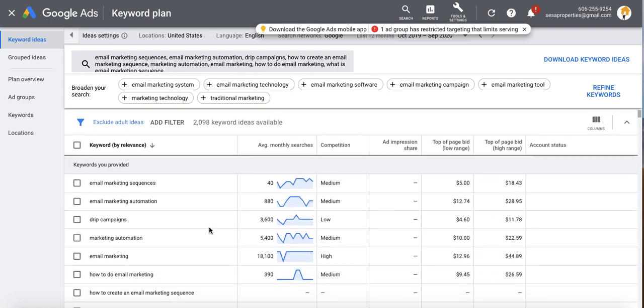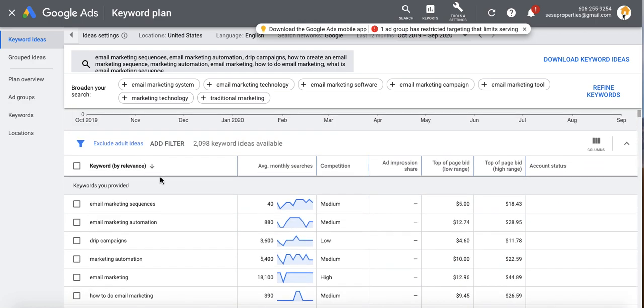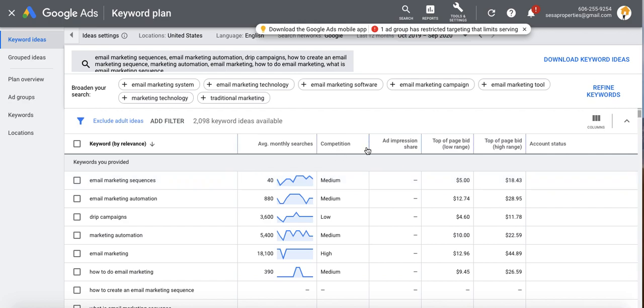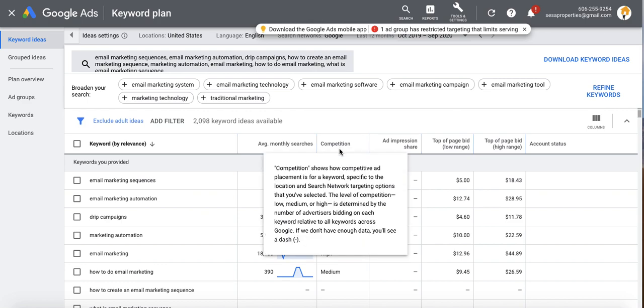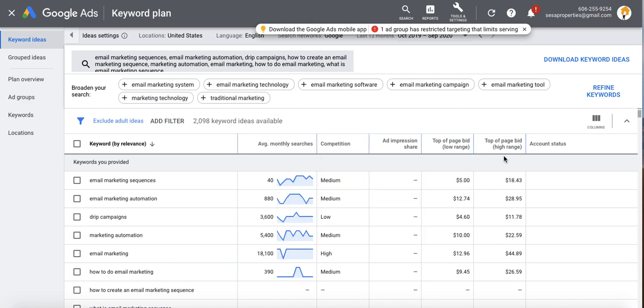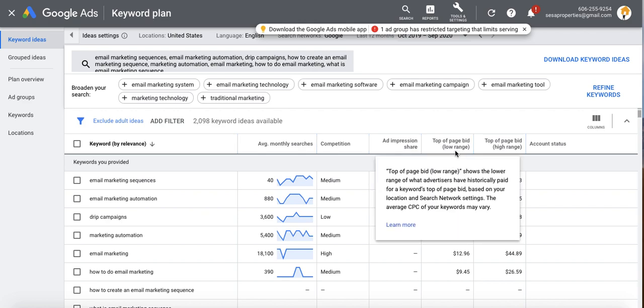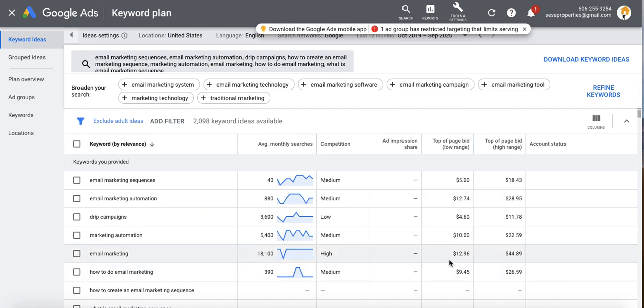So just a very, very quick overview of the platform if you guys have not used it ever before. If you've never used it before, you'll have the keywords over here. And you can filter those by relevance, or you can filter by other factors as well, including the average monthly searches and the competition. And then over on the right hand side is more about the bid or the CPC that you would pay for something if you're actually using these in ad campaigns, so Google ad campaigns. We are in Google Ads, so that makes sense.